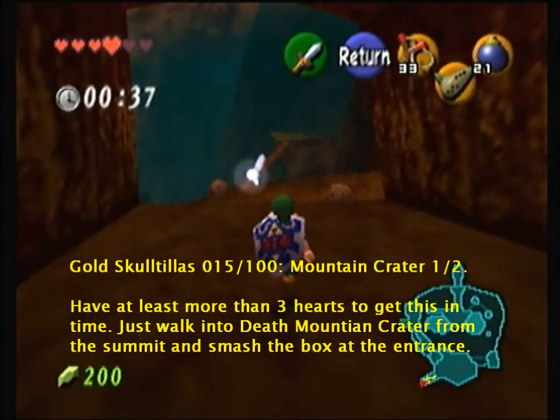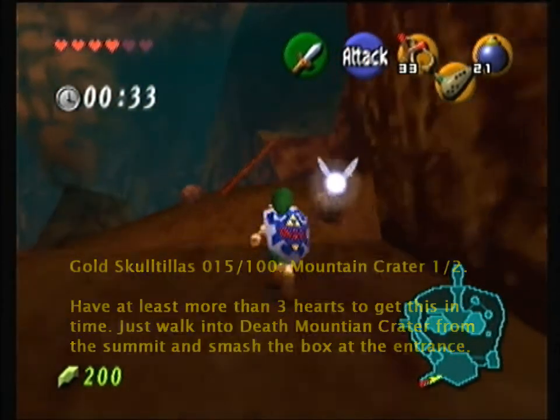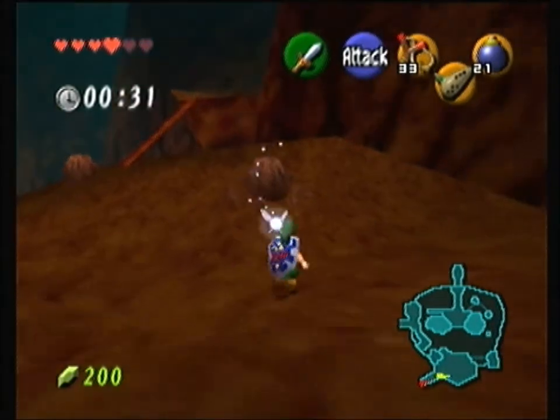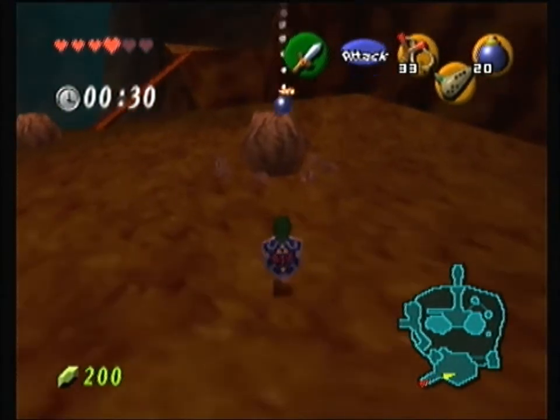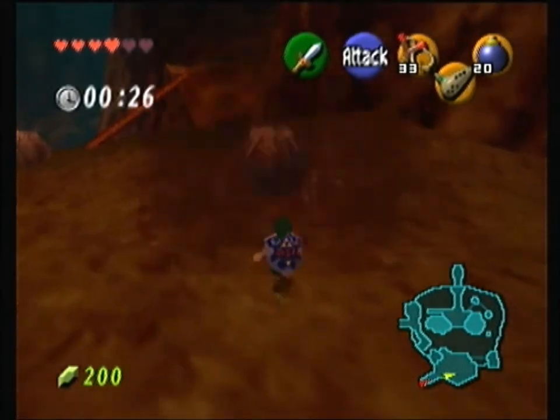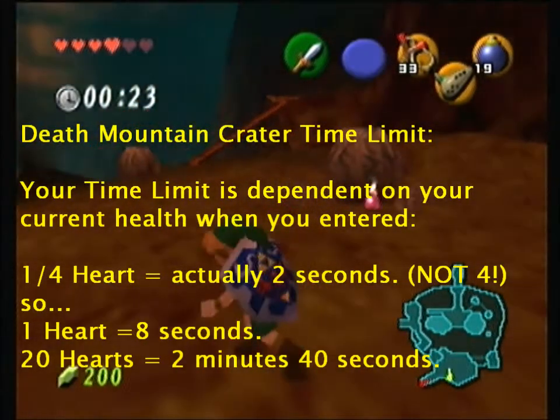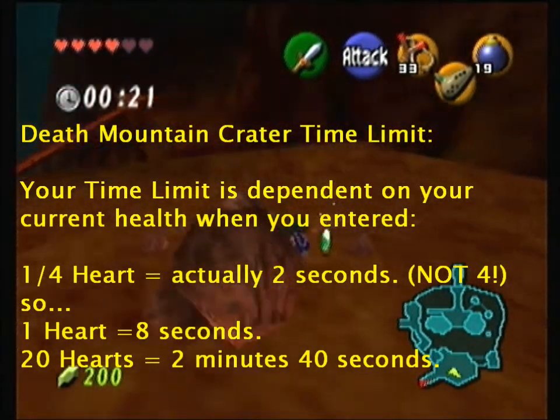You want to come in here quickly, just to break open that box, so you can get a gold skulltula. And you also want to enter this grotto quickly. I don't think that bomb reached it. And the thing about the time limit is that every quarter of a heart that you have upon entry equals 4 seconds.